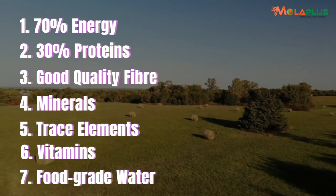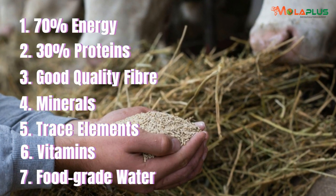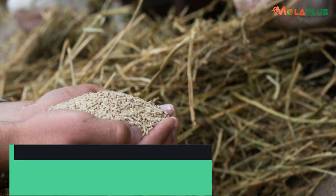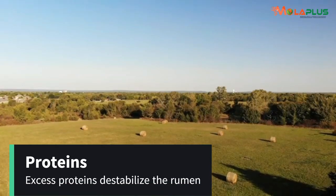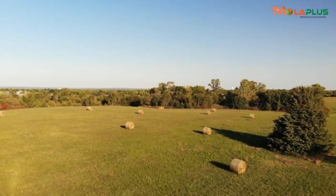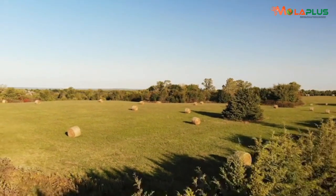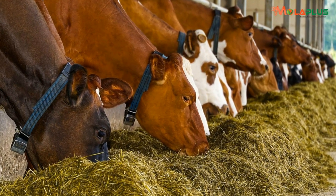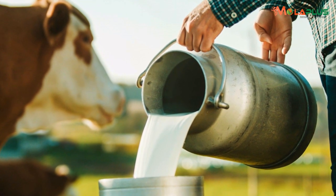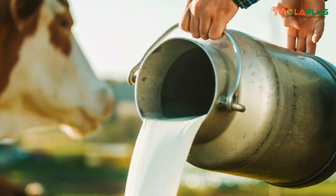A high-producing animal cannot rely only on feeds from grasses. You need to supplement with concentrates. For example, excess protein would destabilize the rumen. So when you say you want feed that is highly proteinous — anything must be taken in moderation and in the right proportion. Excess protein will destabilize the rumen, introduce a bad taste and bad smell in your milk, and will undermine and affect your overall production.